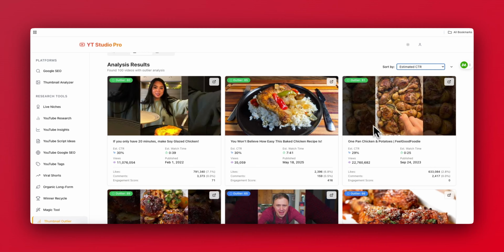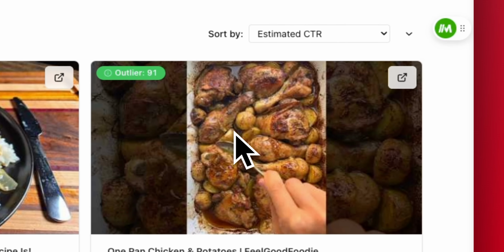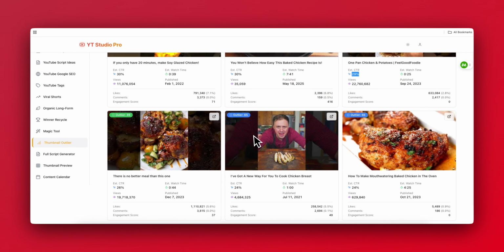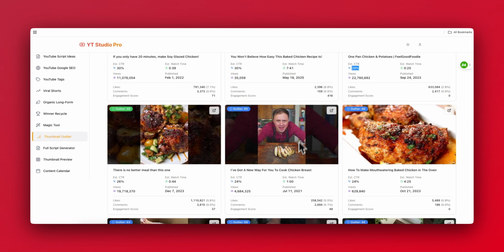So a video like this has a really high click-through rate, 29%. It's clear why this video got a high click-through rate. It's because of the thumbnail that you first see on the scroll through when you're either on YouTube on the home page or the feed or something like that. That's a really good thumbnail. It looks good. This one too, right? This one too. This one too. And you also have to keep in mind, it's not just necessarily about the thumbnail. Sometimes it's about how the audience reacts to a particular thumbnail, especially if that video is something different.